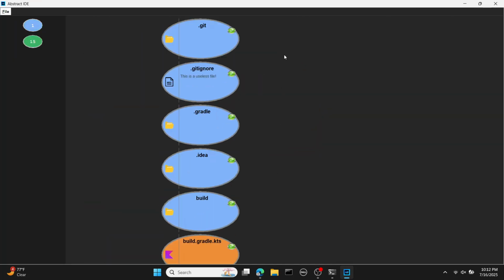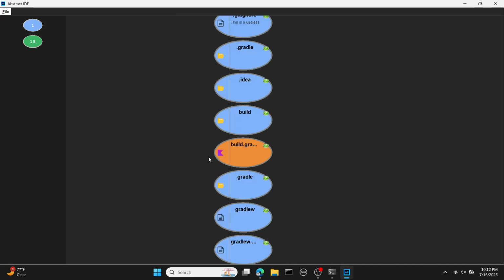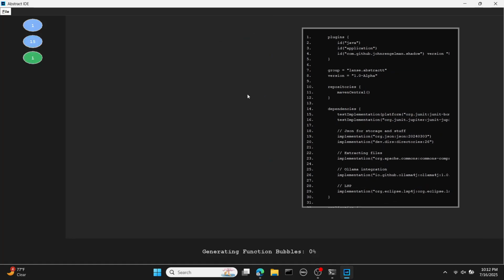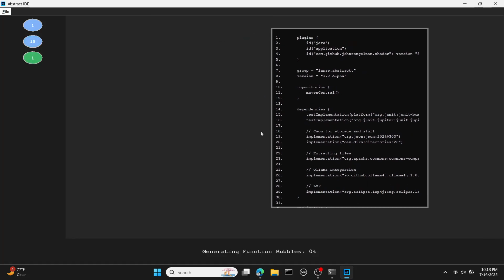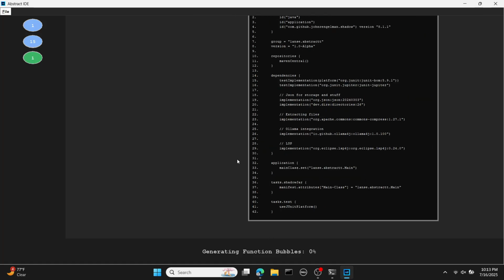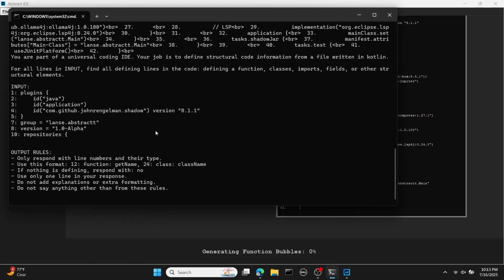One more thing, for languages that don't support LSP, or if you don't have LSP, then for example, let's open a Kotlin file. This will just use AI to generate the function bubbles. So this is slower, and it's kind of inconsistent.